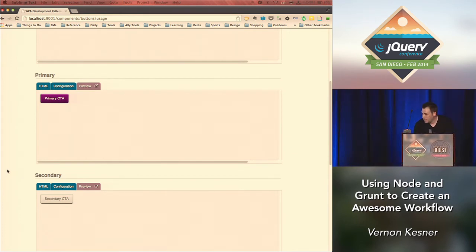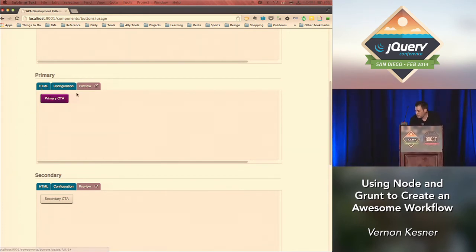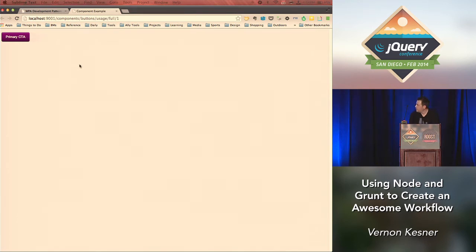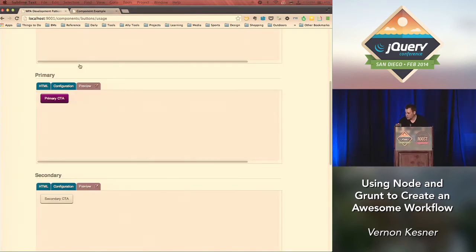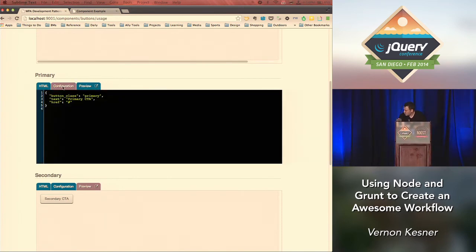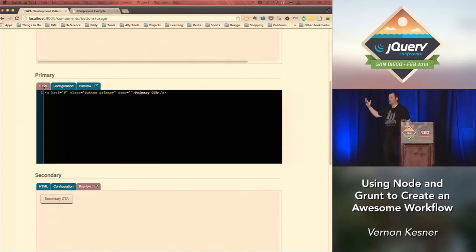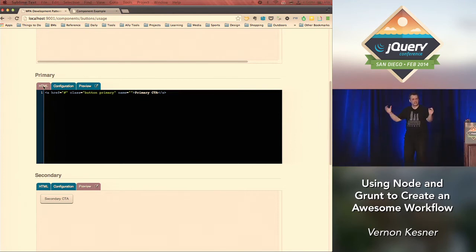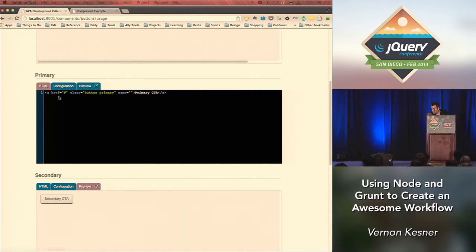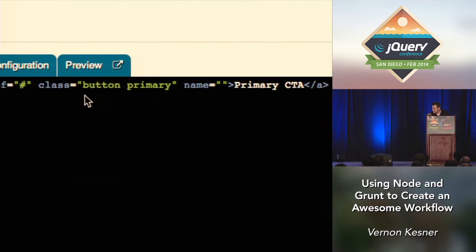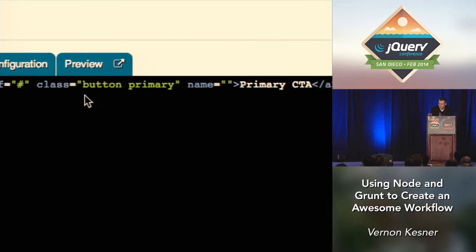There you see, that's a live preview. The cool thing is, if I click it, I can have a live preview of that button anywhere that I can share, with its full URL. I have a configuration, so I know what needs to happen. I have an HTML snippet that says, in order to do this thing, this is the HTML that would be required. In this case, let's zoom in here. I just need to add a couple of classes to get that.